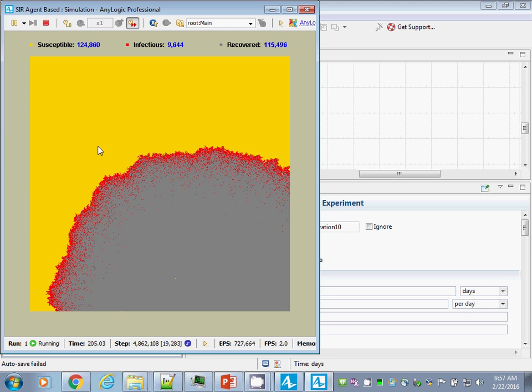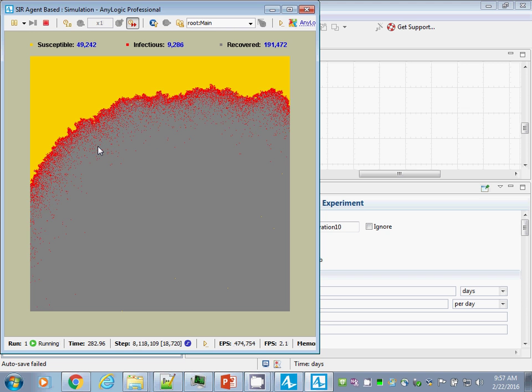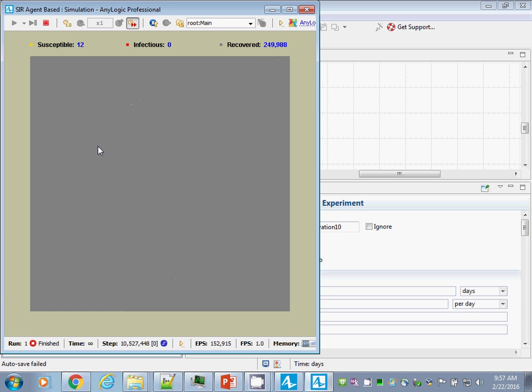I should have provided a free set of binoculars for my boot camps. But does anyone see on their own screen something a little bit different? Not everyone gets infected. There are these occasional susceptibles there. Do you see that? Yeah. These small isolated individuals that in fact didn't get infected in time. In fact, here's a little cluster of them, I think. So those are a reflection of the fact there's some susceptibles remaining, 12 of them in mine here.